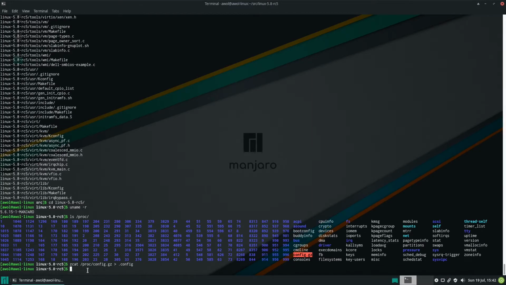So now we took the running kernel's config file, and we use it here as a local config. Now you have a couple options. We're going to want to edit this config. To start, we're going to use the simpler one, which is make xconfig, and that'll give us a nice GUI.